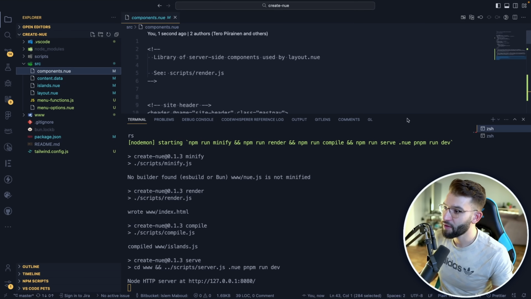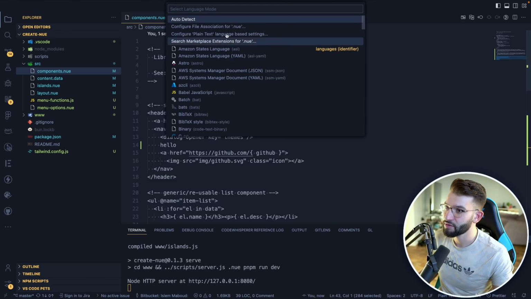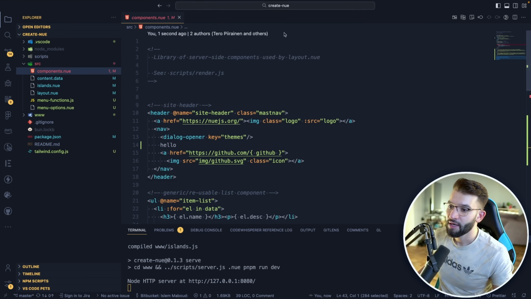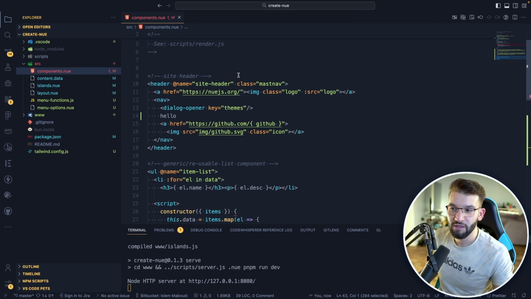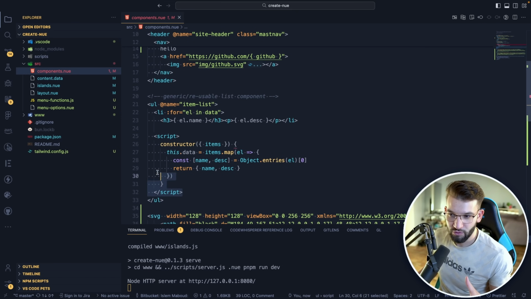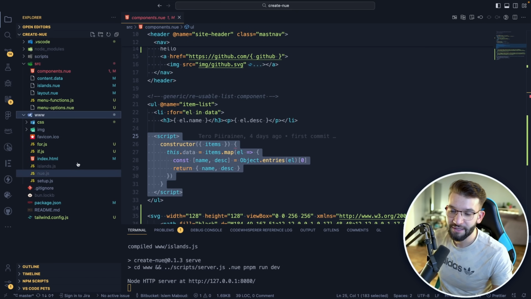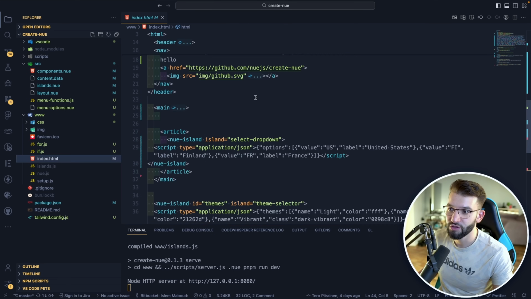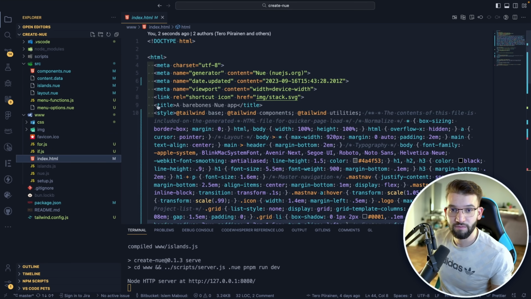But if you really open that one, and let me just go ahead and choose VS Code, I'm gonna choose HTML. If I open that one in here, you're gonna find this is literally just normal HTML with some teeny tiny changes and new attributes and sort of like script tags inside of the element itself. Cool, right? And the www in here is actually the output, the generated folder, because Nue is gonna take whatever you put in here and convert it into an index.html that's gonna be served. Of course, it's the same thing as the rendering part when you do server-side rendering or when you render on React. That's literally the same thing.